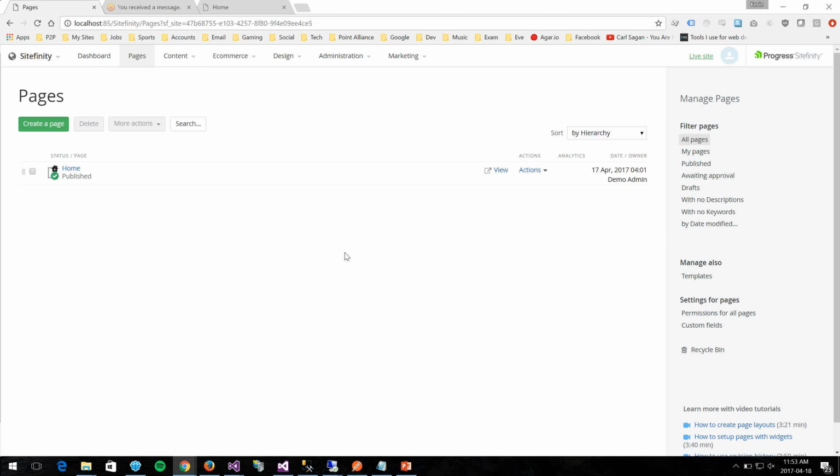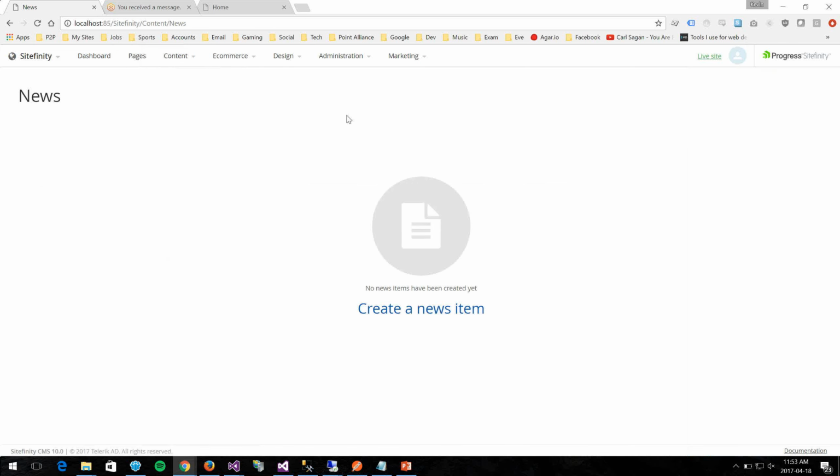Some of these can get a little bit more complex. For instance, pulling in images, pulling in content from these sections here, like news, events, images, video. You can also create your own specific type of content as well, which I can show you here. So if we go into news, let's create a news item quickly. So this is a built-in object here. So news entry.